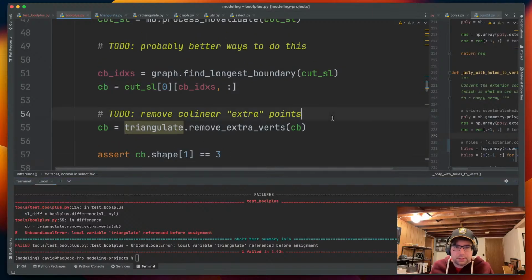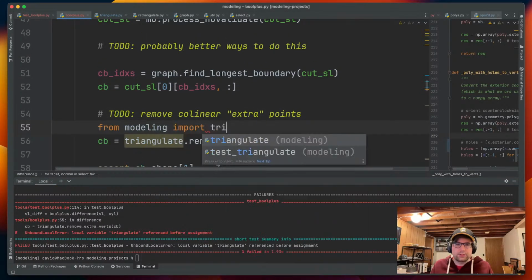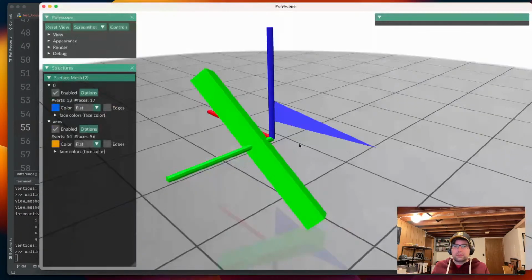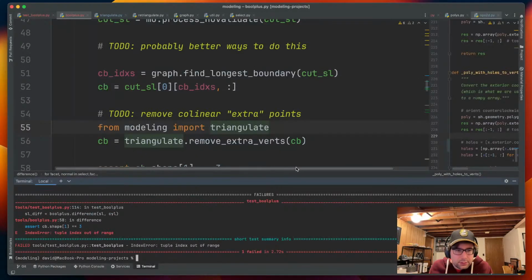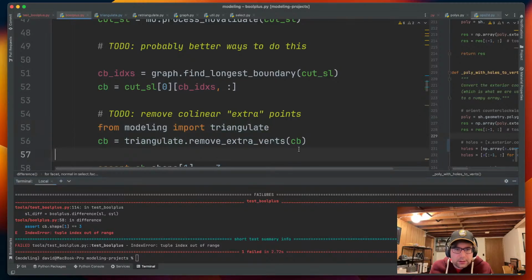Whoops. Triangulate. Whoops. CB1 dot shape.